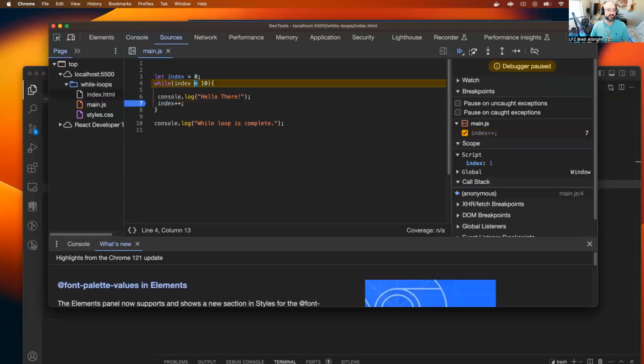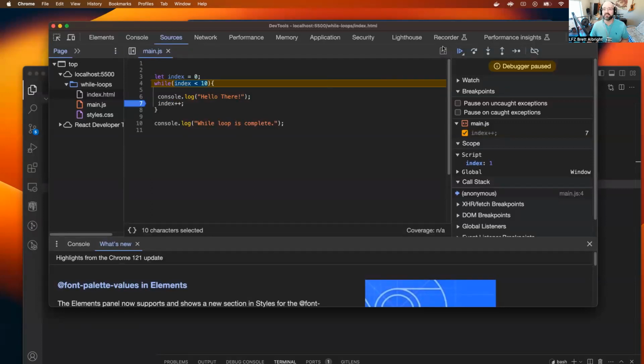So if we do that, we'll notice now if we highlight index, it has a value of 1 because that line of code has completed. Notice the next line of code that's going to run, and that is the expression here in the while loop, right? So once the work of the loop is done, it goes to the expression and checks it to see if it's still true. We can check that with the inspector by highlighting the entire expression. If we highlight it, it says it's true because 1 is less than 10, which is the current value of index.